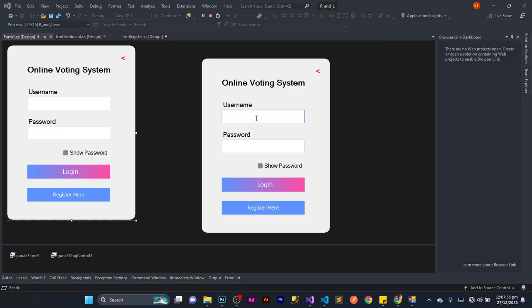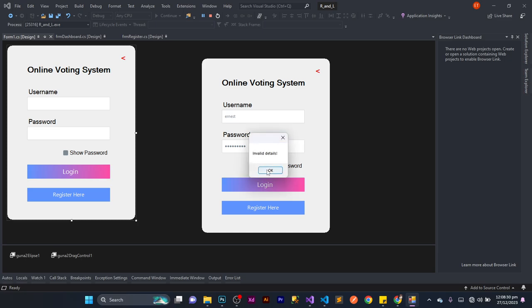So when I go here and type a random username and then a random password and hit on login, it is supposed to give feedback as to whether it is correct or not, and based on that a decision is made. So here we are getting invalid details. Let me try and get something that is in the database. The username Ernest and the password, let's say admin 1234, and let me just hit on login.